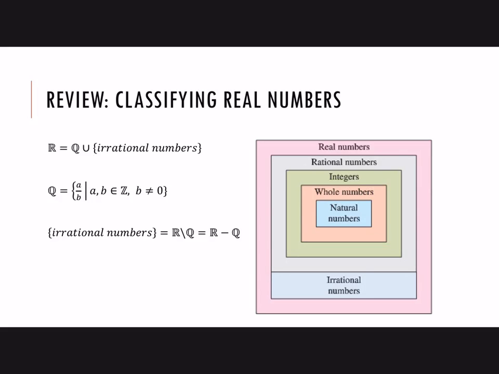Then we have irrational numbers. We don't really go into more details with classifying those, but rational numbers can be broken down into several smaller sets. Remember that rational numbers can either just be rational or they can also be an integer. And then some integers are whole numbers and some whole numbers are natural numbers. Rational numbers are fractions where the numerator and denominator are integers, a and b are integers.